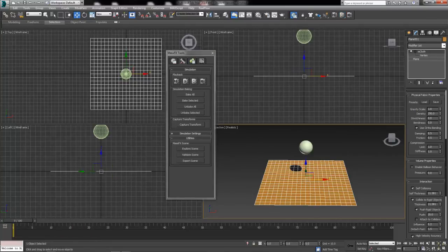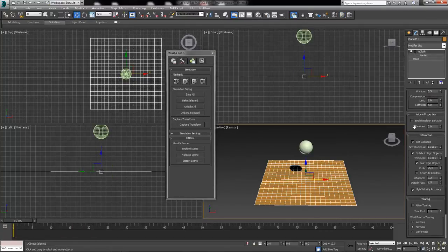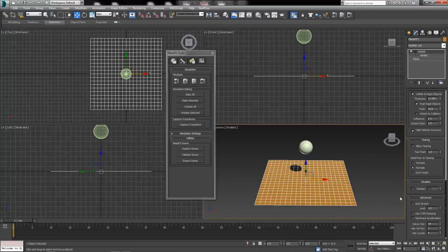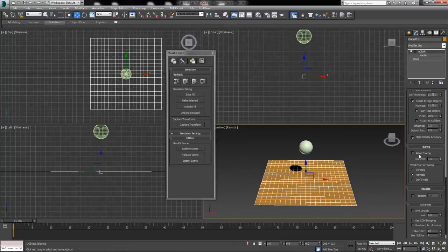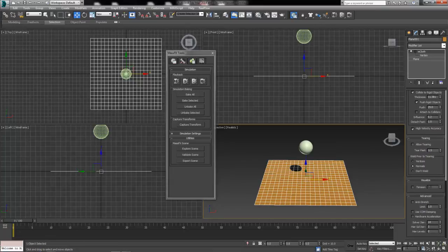Now we can take a look at some of the other options. Underneath here we've got our tearing, which we can set a new group. We'll do this one last because ripping a hole in the cloth is something you'll want to do last rather than in the middle. But we've got this visualize thing here, and all this does is allow you to see what's happening and where your cloth is being pulled the most.